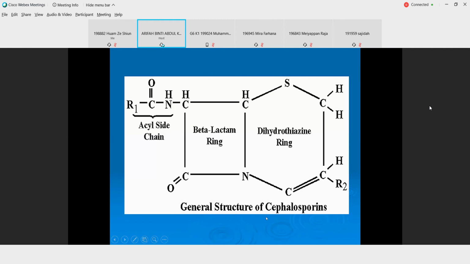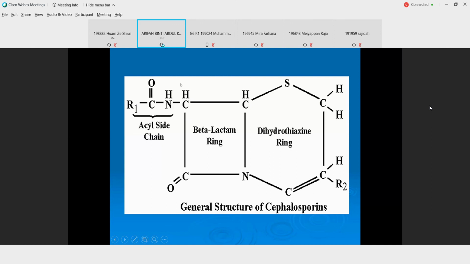So again, this is very similar. Just now I showed the structure of the cephalosporin, but please bear in mind, I wouldn't ask you to draw this because we are not chemists. You students are going to be the end users of drugs. You will use the formulated drugs. You are not going to prepare drugs. So this is important for a chemist. Just to show you, this is the beta-lactam ring.